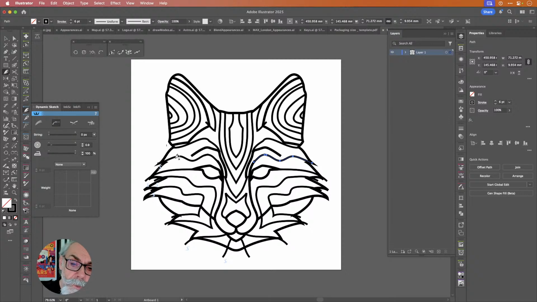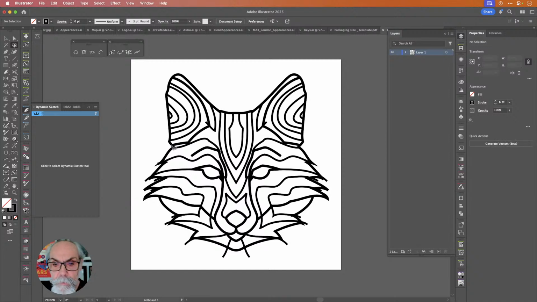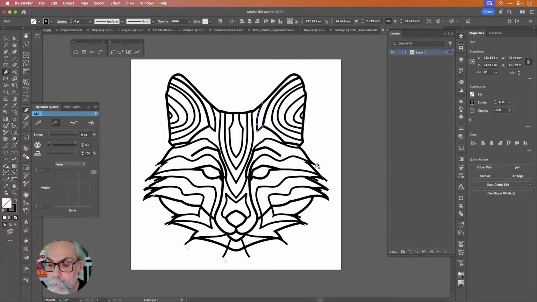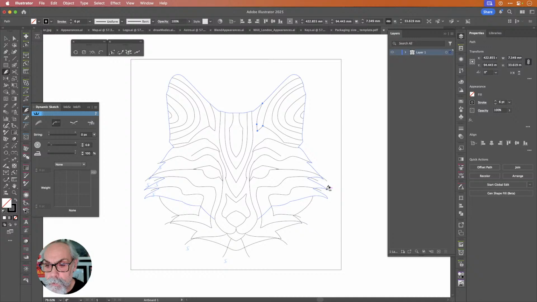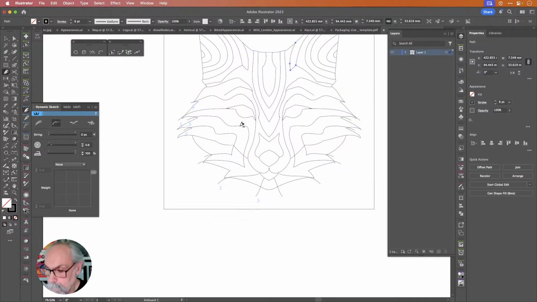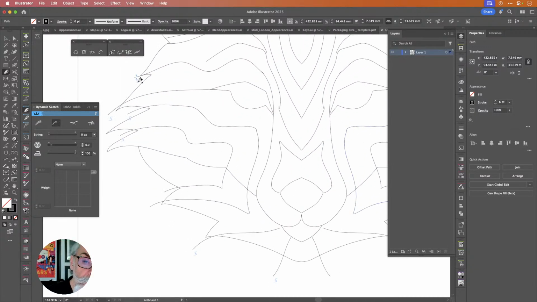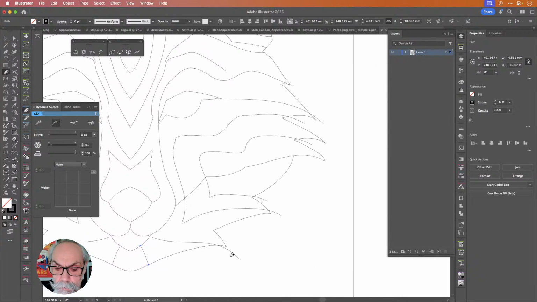I've got to remember to do each side, switching to the lasso tool there because I've noticed a couple of errant points. Going back to the dynamic sketch tool, doing that one that side, that one that side. And probably a good idea to switch into outline mode and then go around these. Like so. The little S-shaped marker that you're seeing on these things here just indicates that it's a dynamic sketch stroke or path, really.